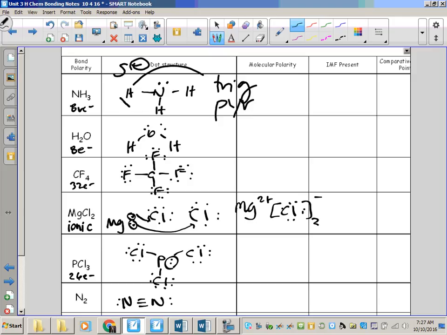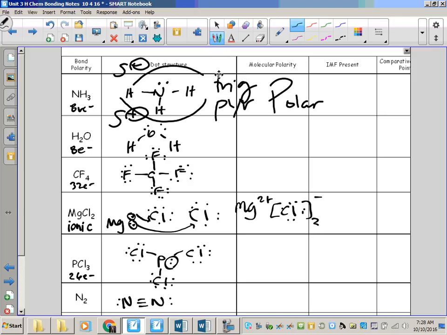And then down here, you have a lack of electrons. And so, Caroline, what's the polarity? Polar. So it's a polar molecule. That's because you have a partial negative and a partial positive due to the nature of how the geometry works, where you have a hemisphere that's partially negative and a hemisphere that's partially positive.